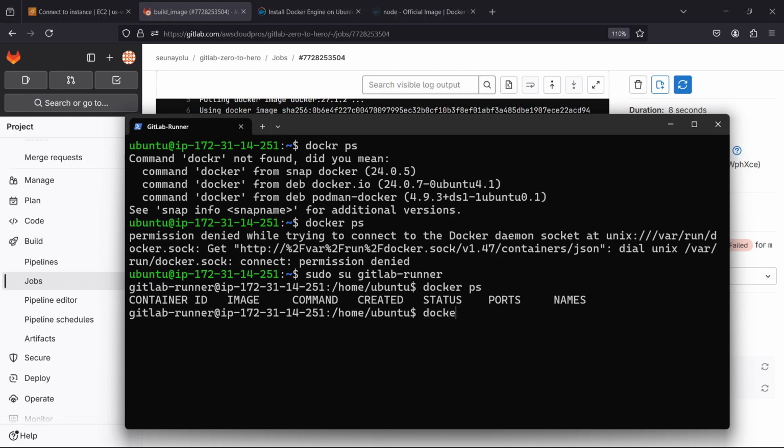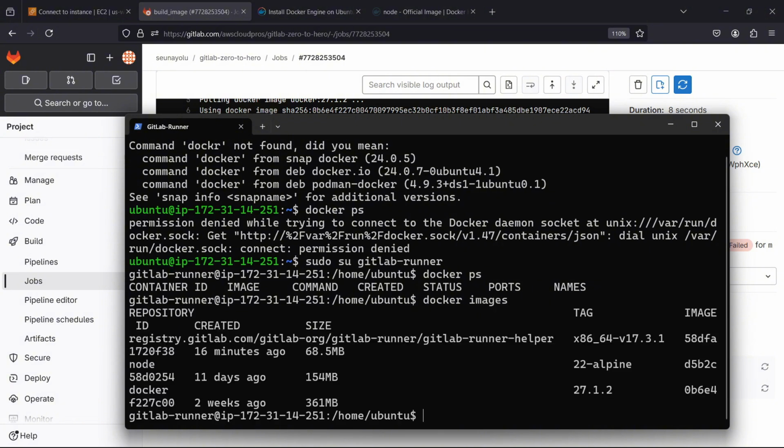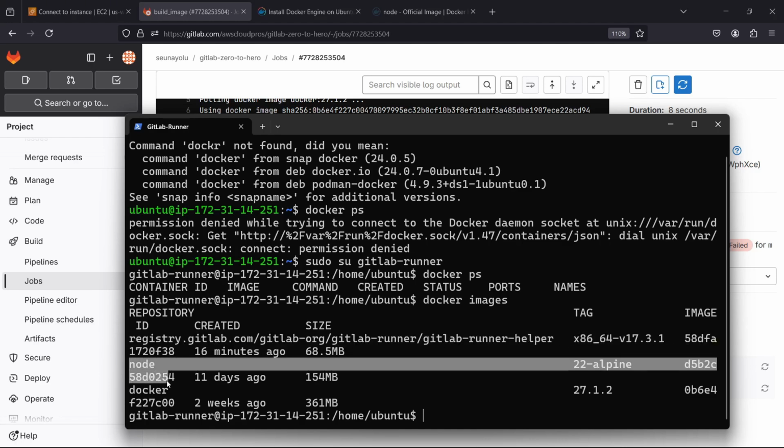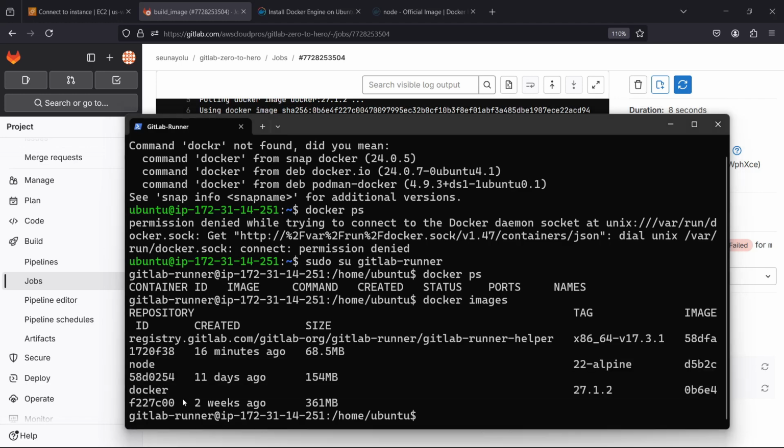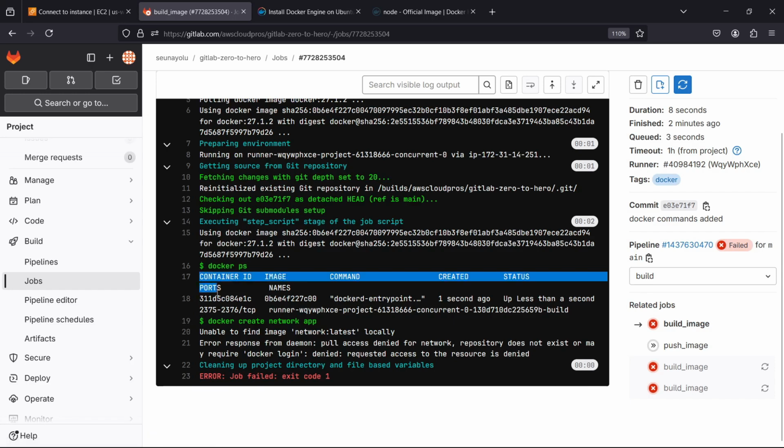So if I come here now and I say docker images, let's see if we have any images right now. There you go. Look at it here. We have this image right here. This image was downloaded to run our job. You can see the node image here as well, and you can see the Docker image here also. But here, docker ps tells us that there was a particular container that was running. Which means this container was used to execute our job, and the moment the job was done, the container was discarded. Do you understand that now? So we are running every job as a container.